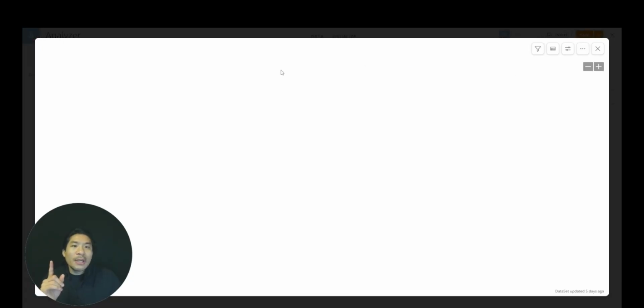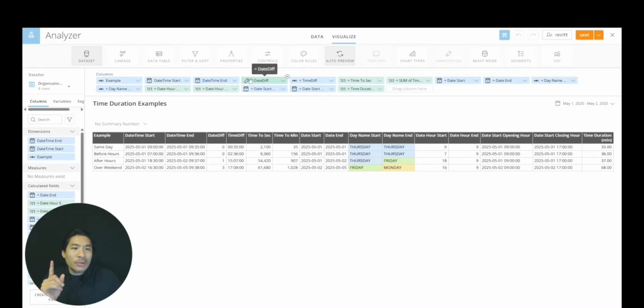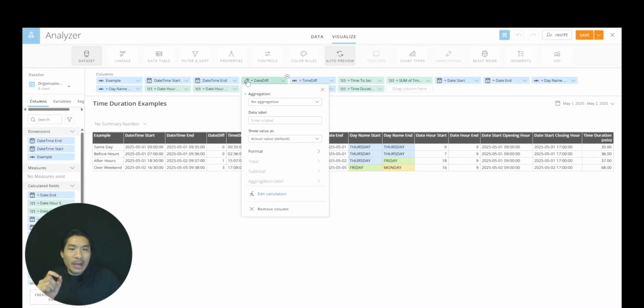Now, mise en place, like we're cooking, what we want to do is have everything ready to go so we can get all the way to the end, where you can see we have these numbers showing. The first thing that I have in here, I'm going to open this and analyze so you can see, is the date difference. I want to explain what the date difference is and how it's different from time difference.